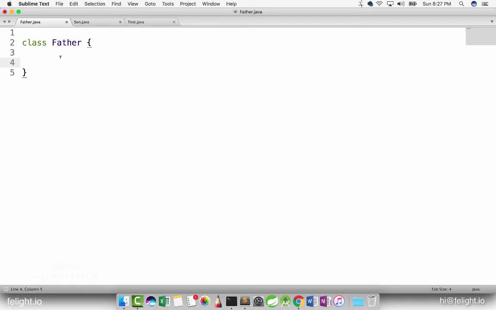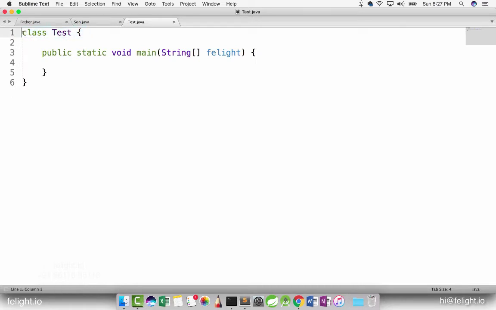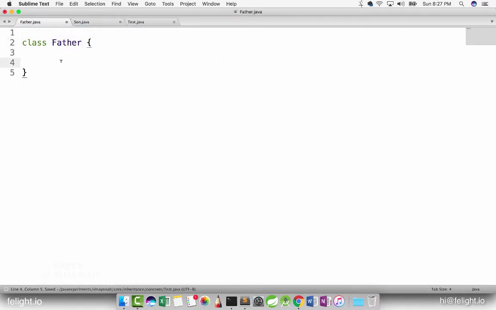But the main focus in this chapter is to teach you the use of the super keyword. To illustrate that, I have taken a classic example. I have a class called Father, a class called Son, and a class called Test. Let's say Father has a property, string home1 equal to something, and a behavior, public void, and instead of do something, let's call it goodBehavior.